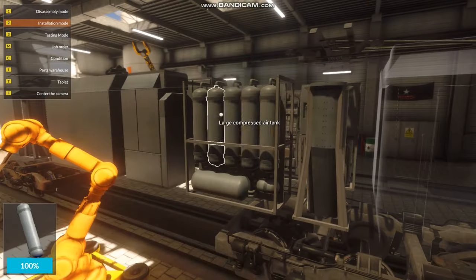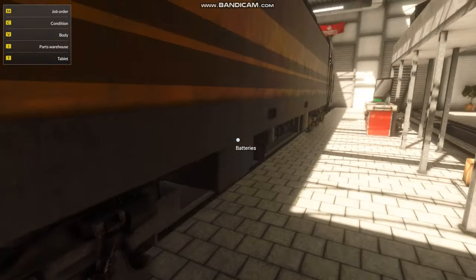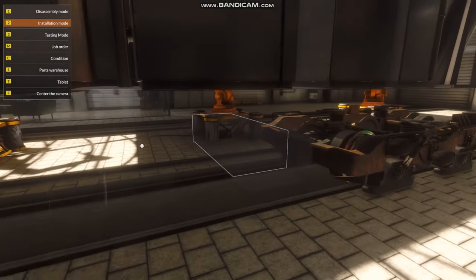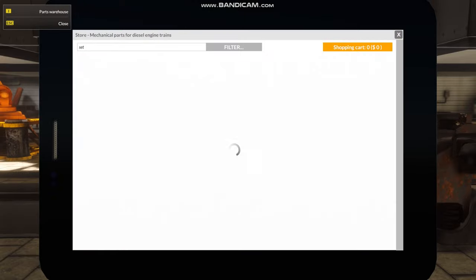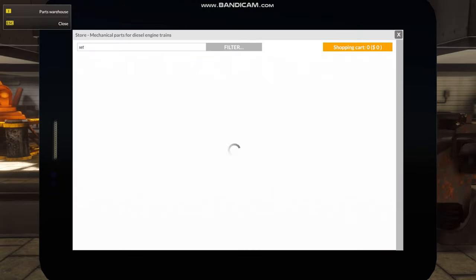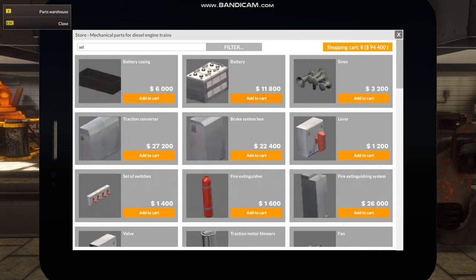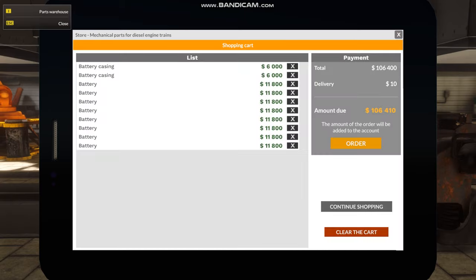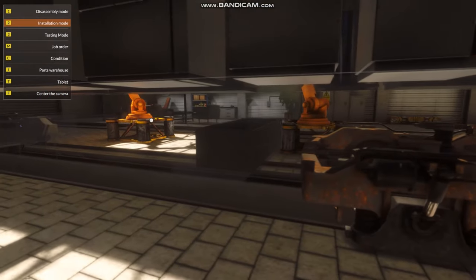Could be blind, though. Anyway, we're just gonna go ahead and do the batteries next. Yeah, do the batteries. Batteries should be easy. Battery casings and then 8 batteries. Easy enough. Probably not gonna be here. No, they're gonna be engine parts. I think I saw the batteries. 1, 2, 3, 4, 5, 6, 7, 8, and then 1, 2. There we go. Super over budget. Does it matter?